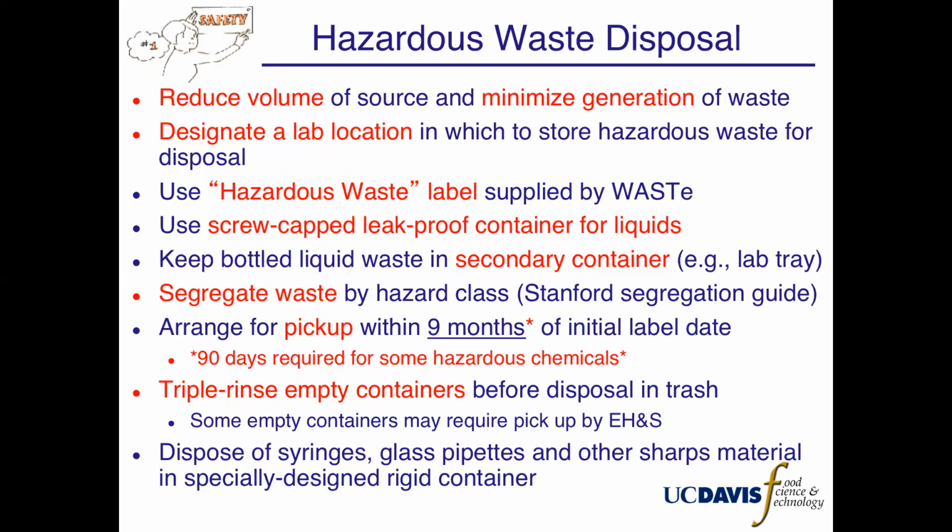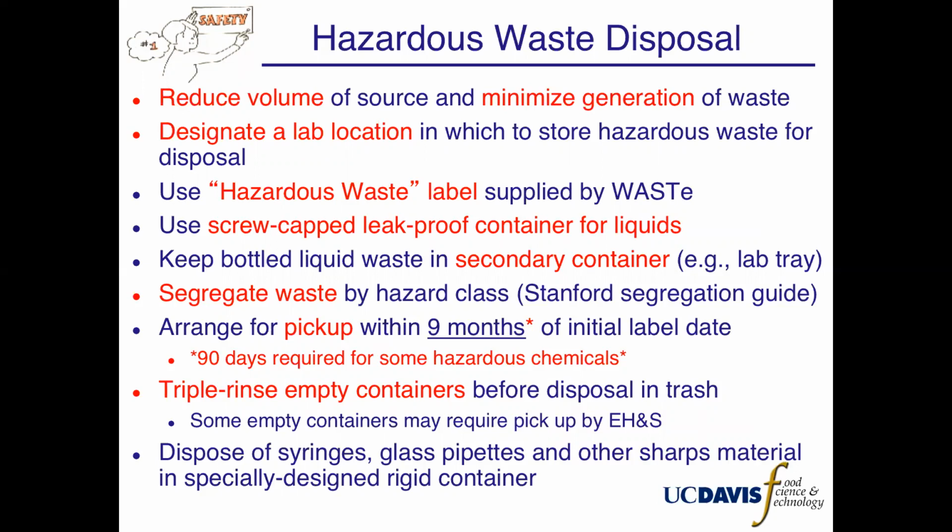Here are some guidelines for disposal of hazardous waste. Always reduce the volume of hazardous chemicals and minimize the generation of waste. Only order and use what you need. Use the hazardous waste label supplied by the Waste Online tool. For liquid waste, a screw-capped, leak-proof container must be used. Liquid waste bottles must also be stored in secondary containment.